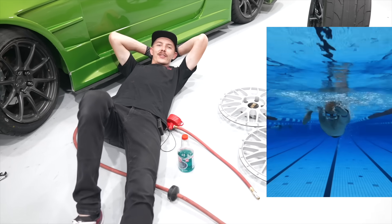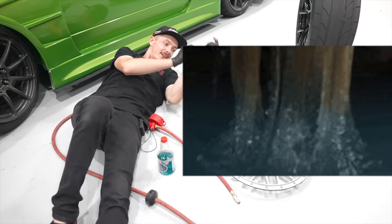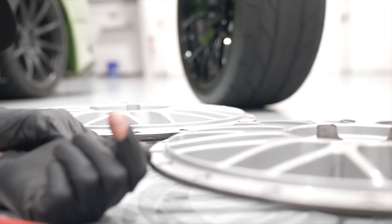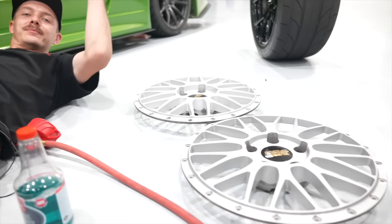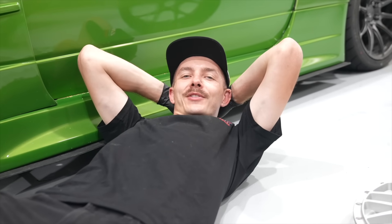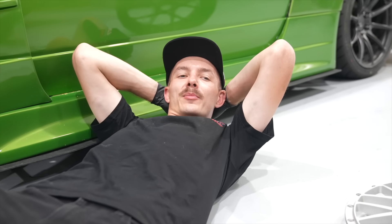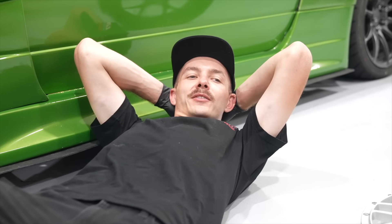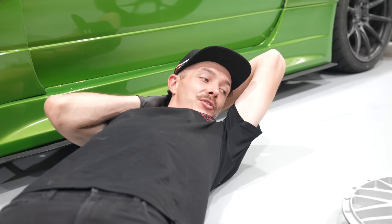Fun fact — my entire life I thought I swapped those faces to fix the offset, but all the offset actually came from the barrel. Both faces are literally almost identical height. The actual shape of the face is a little different — this one's more concave, this one's a flat face spoke — but the whole time I swapped them around, it did absolutely nothing. I could have just left it. The perfectionist in me now wants to use this opportunity to make something better, but the idea of putting them back together for the exact same result makes me sad.